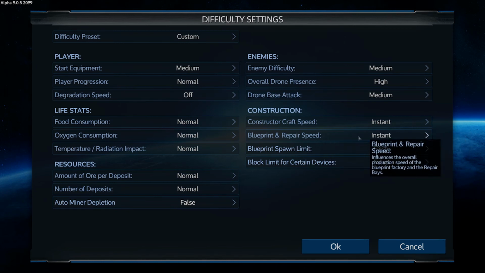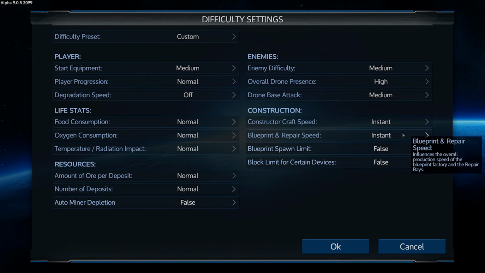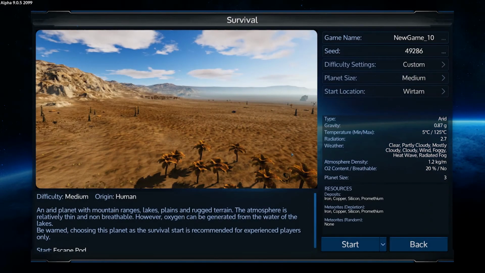But anyway, we do want our repair speed to be instant. We don't want to just sit there and wait forever for our repairs. Spawn limit. I don't plan on spawning any, but we'll set that to false. Block limit. Yeah, we'll just leave that to false. All right, so I think we're good on our difficulty settings.